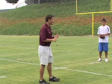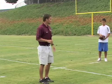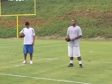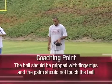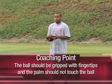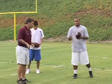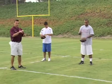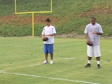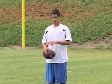The first drill we'll do is with a single hand, get 10 repetitions on one hand, and we'll go to the other hand. Go ahead, guys. Go ahead and go to the other hand. Remember, key point, fingertips on the ball. Okay, next phase, we'll alternate. Go with our right hand, then our left hand. Alternate. Keep it in mind, all fingertips. You don't want the palm of your hand to touch the surface of the ball.